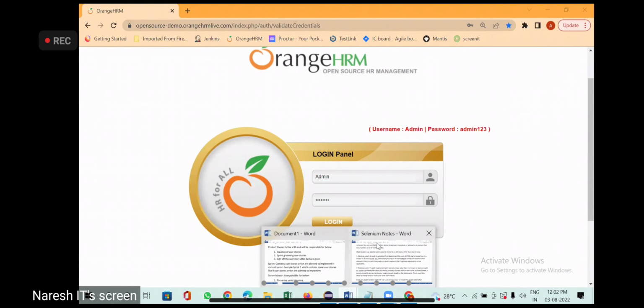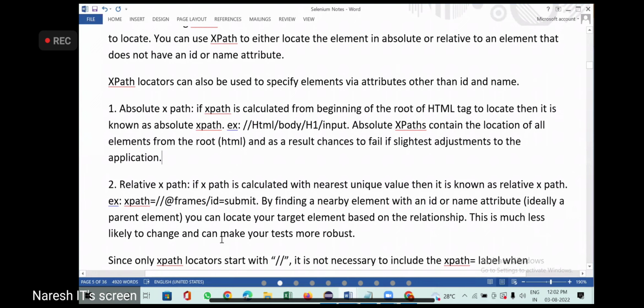Okay, relative XPath. Relative XPath need not start from the root. It means whichever is nearer. If the XPath is calculated with the nearest unique value, then it is known as relative XPath.